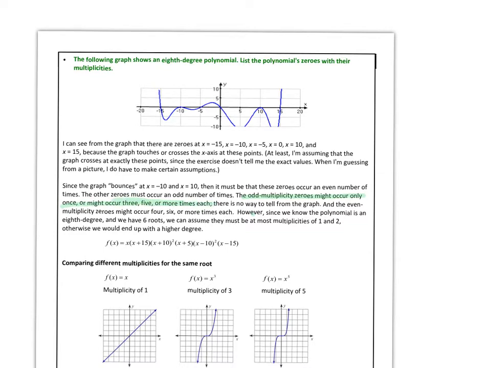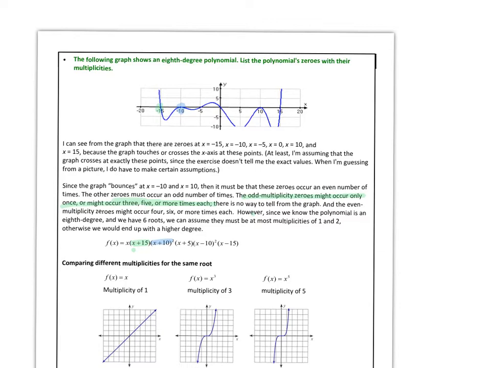So when we write this x plus 15 with a power of 1, we don't know if it's really 1. We're making an assumption that it was the lowest power possible, but it could have been 1, 3, 5, 7, 9, or any odd number. And the same goes for all the rest. When we have x plus 10, from x equals negative 10, we're assuming it's the lowest power, but it totally could have been a 2, 4, 6, or an 8.